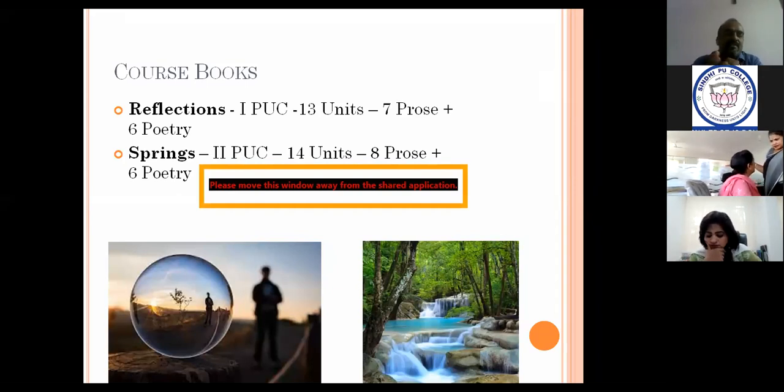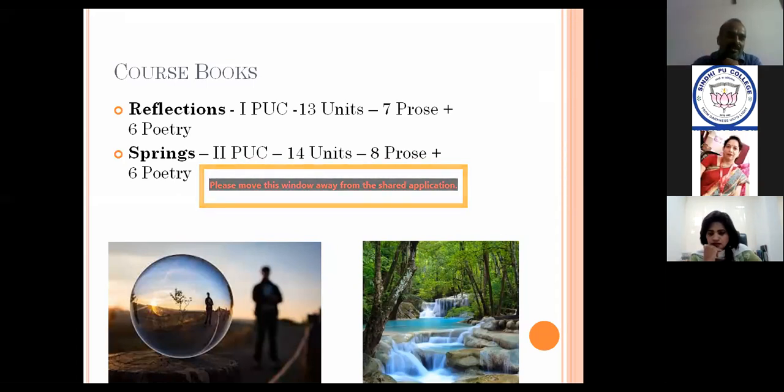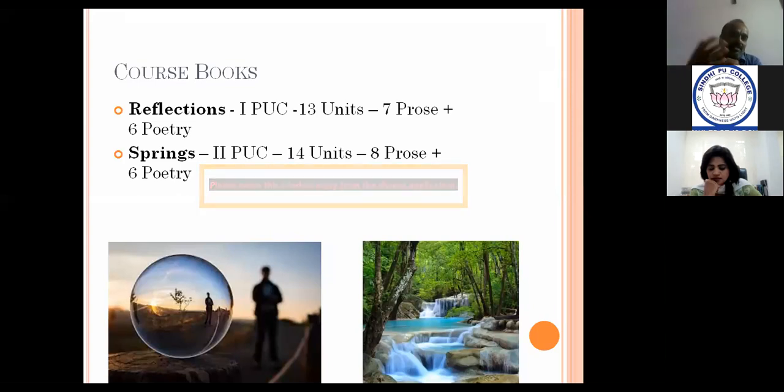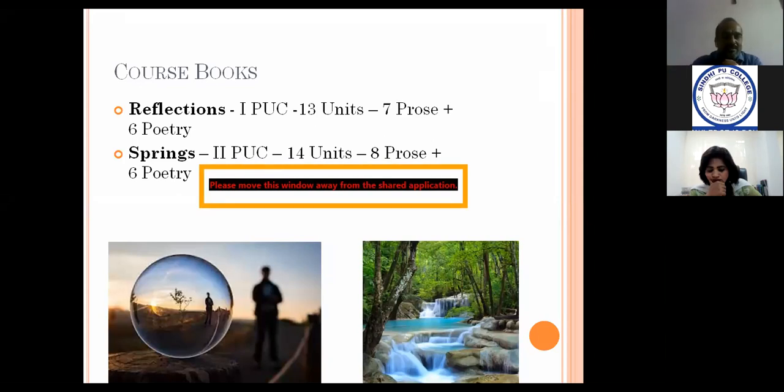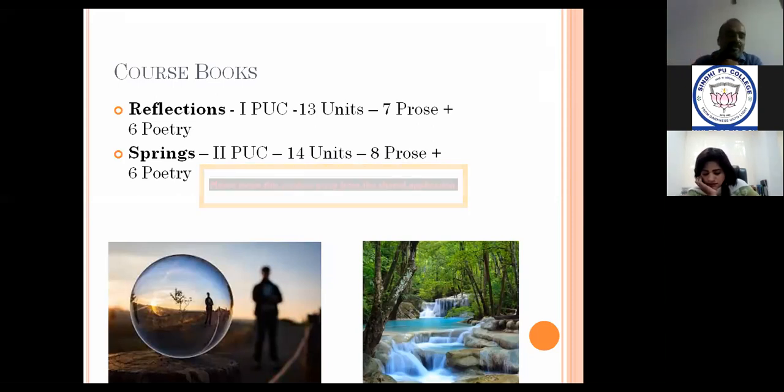These titles are very beautiful because Reflections and Articulation, whatever ideas you get in your mind, they are reflected, and with the help of articulation, you would be able to express your ideas about the society, or you would be able to carry out interpersonal communications. And here in second PUC, it is called Springs. Why? The workbook is called Streams. Streams means again flow, the language which flows from your body, which reaches the other people, and it creates magic. So Springs and Streams is one combination which gives you a lot of idea about what you are going to learn in this English text and workbook.